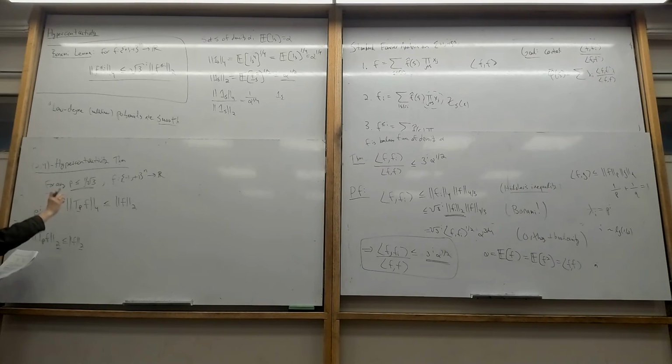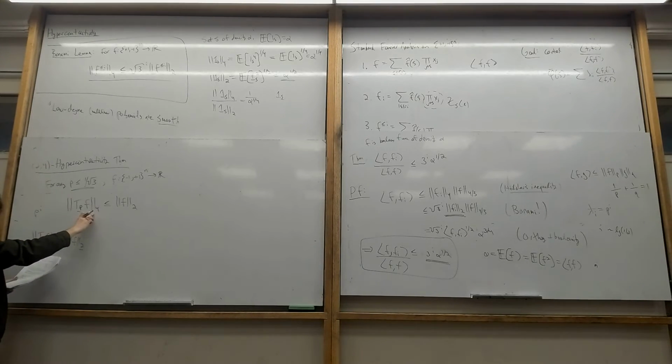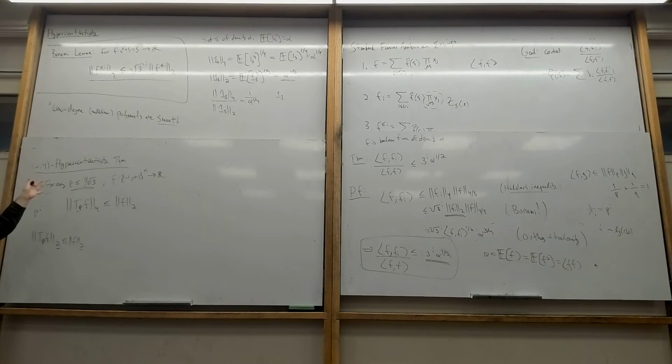So there's a way to prove this theorem by dividing F into its Fourier components and being slightly clever with how I apply the Bonami lemma to get to this inequality. So you can move between these two as equivalent formulations. But this is why it's called hypercontractivity. An equivalent way to think about this is about the contractivity, or how much the noise operator smooths out functions on the cube. Unless there are any questions about that, let's actually prove the Bonami lemma.